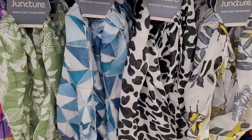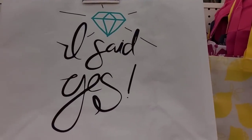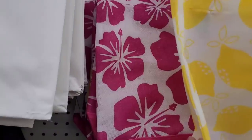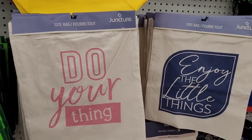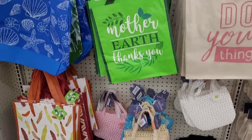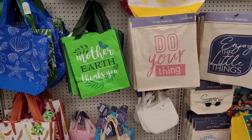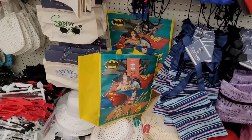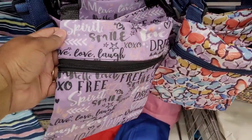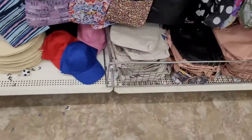This kind of looks like cheetah print — I could be wrong, cheetah print might be bigger — anywho, it's pretty. Then you have the one with the bumblebees. If you're the one that wears scarves in the spring, they have out some beautiful ones. Look at this tote bag right here — I said yes! They have one with lemons, flowers. I like the lemon one. 'Do your thing, enjoy the little things.' They have those little Easter purses and some little bags with seashells and palm leaves. I seen Wonder Woman and Batman. Then they have these little cross bodies — butterflies, this pattern in black — and those tote bags. Some little hats.